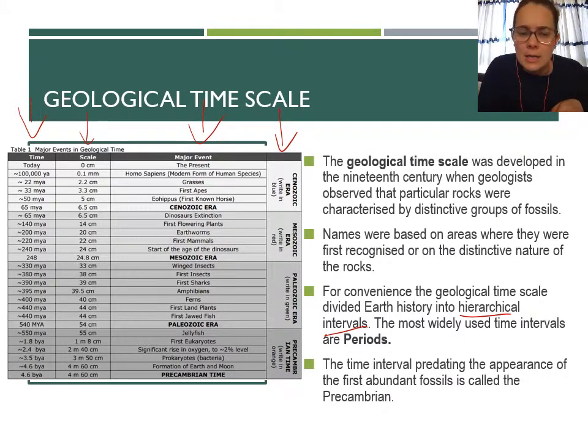So if we look at this significant rise in O2 levels, we can look at its impact in different locations around the world. But we know that that roughly had to happen based on the appearance of eukaryotic cells and then more multicellular organisms becoming a result of that. So before we really see all these fossils, that's where we get into the Precambrian era, where there's still not much evidence existing of these things.